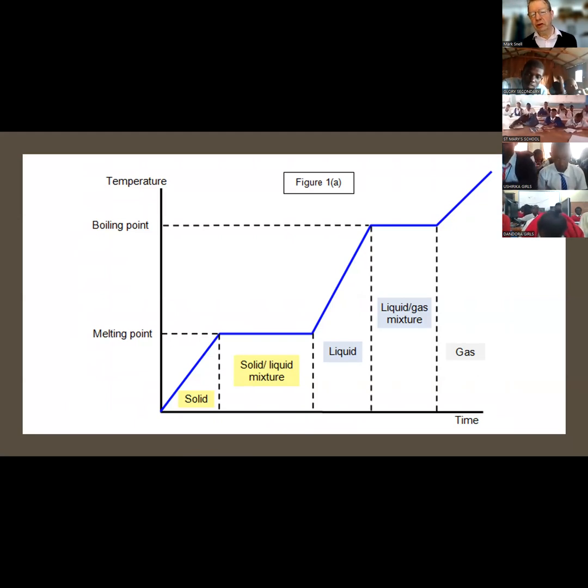Now, this sort of graph is true for all substances which melt and boil. It would not be true for those which only sublime. For instance, if I have carbon dioxide, unless it is pressurized, it goes straight from solid into gas. So in other words, we will get a line that goes up diagonally and then horizontally and then diagonally, but there would not be two horizontal bits.